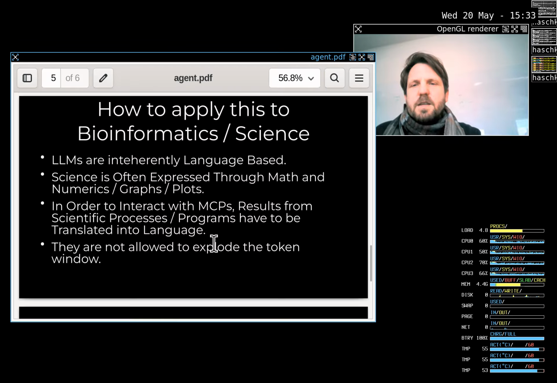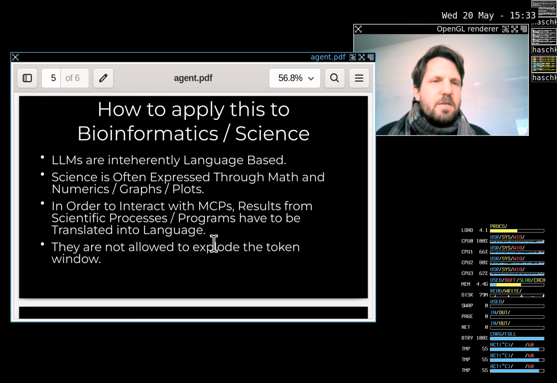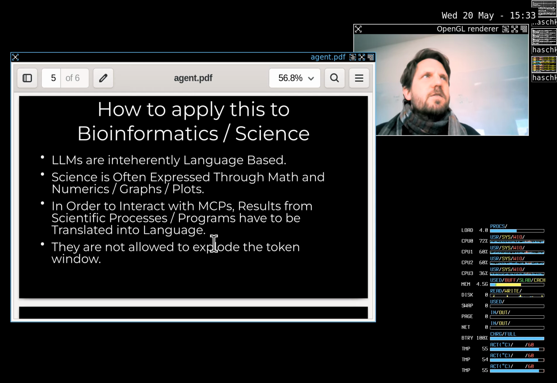And then in the end, I will show you a bit how to apply this to bioinformatics and to science. What you should know is that these LLMs are inherently language-based. The problem is that science is often not expressed in the language in which we talk, English. Science is often expressed through math. You could say it's a language, but mathematical reasoning is not the strength of language-based models.